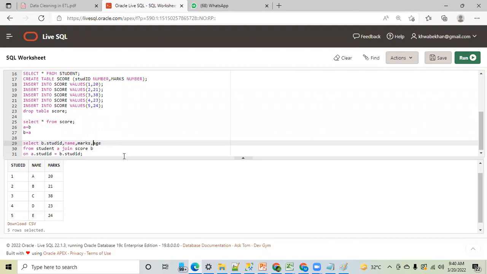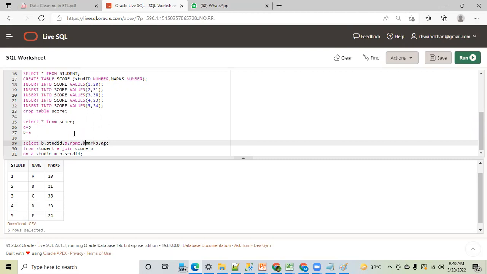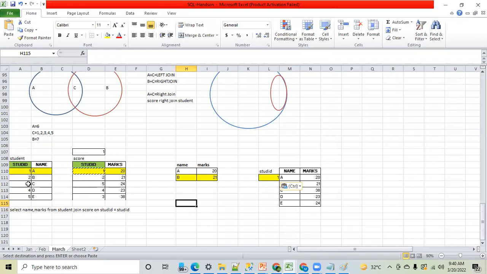Now, this is something we have studied about joins, the plain version, and if you have the same columns in the two tables, the best thing is don't get confused. Use the aliases and use them everywhere. So here I will use a dot name and b dot marks. Now, student ID is present in both the tables, so from which table you want, you can pick it. Not an issue. We have got the data and everything is fine.